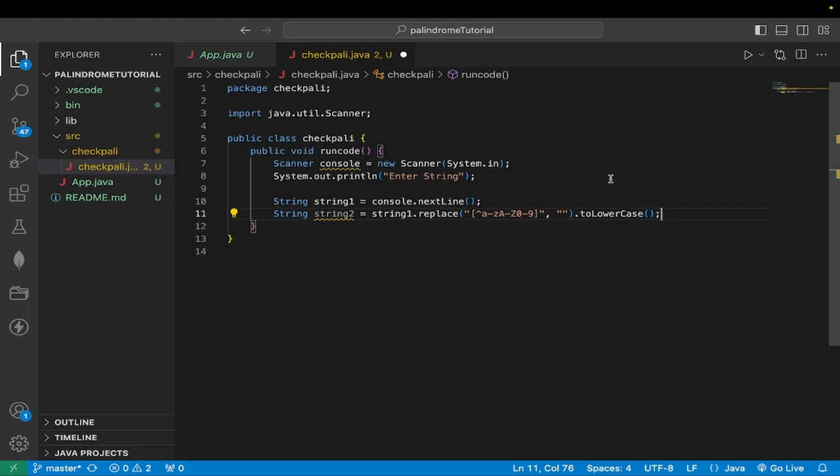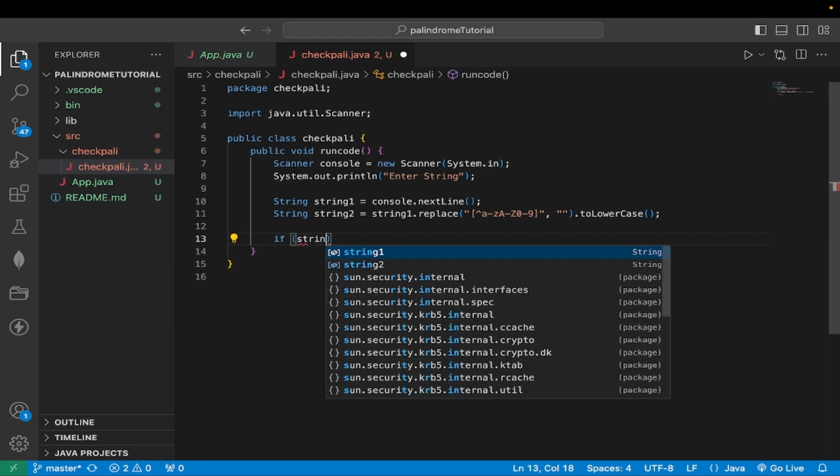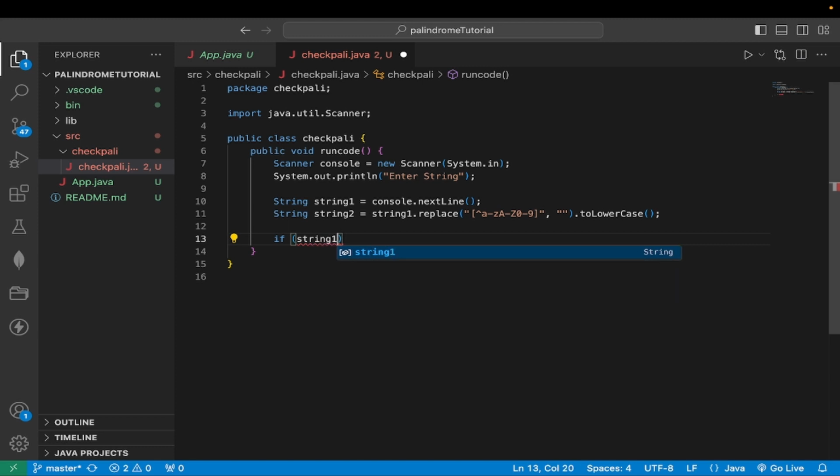Now let's create our base case handling logic. So we don't want to go straight for the for loop and compare the substrings in the stack and queue, because what if to begin with the user just inputs nothing, an empty string? In that case, we don't want to go for that for loop. And that is where the base case comes in.